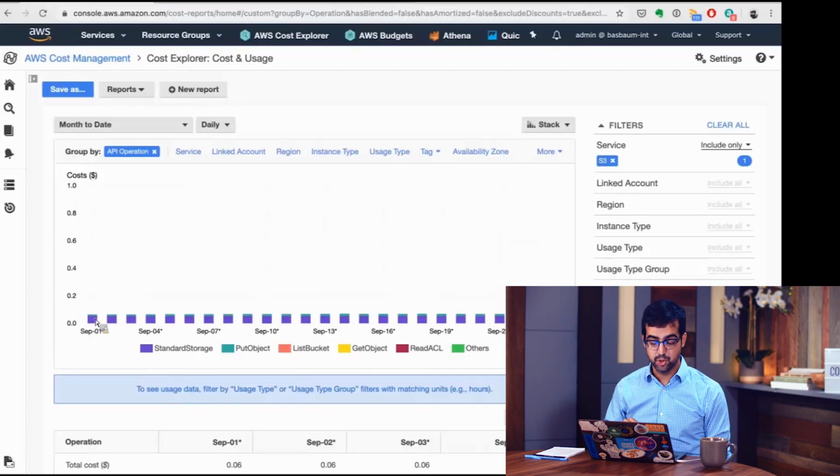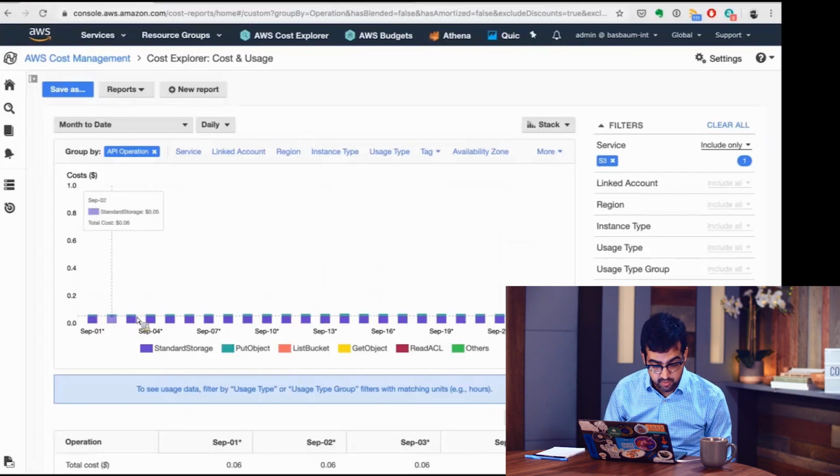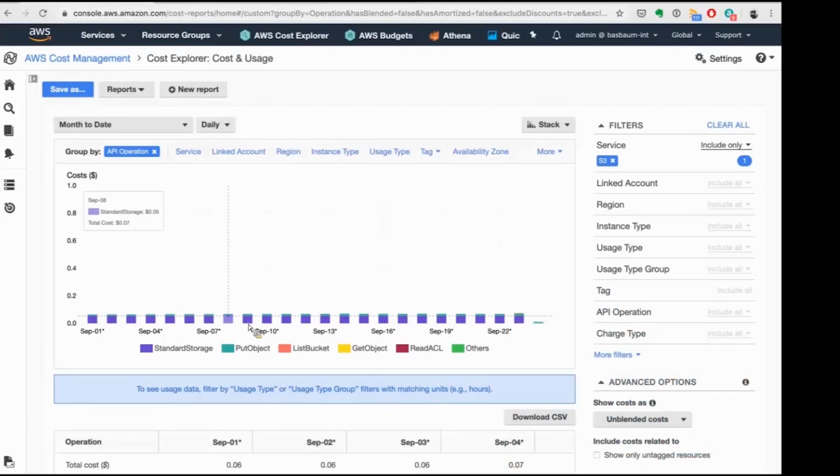So this report will show you exactly, of course, this is cost. Again, I'm not spending too much per day on S3, but if you are, this is going to show you a quick glimpse, at least, of how much your standard storage costs per day. And if you can move to those other storage classes, you definitely want to start using the things that I just described to try to reduce your S3 cost. So this is one report that I really like.